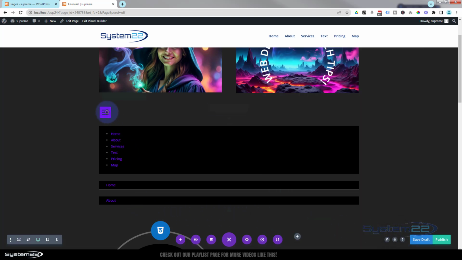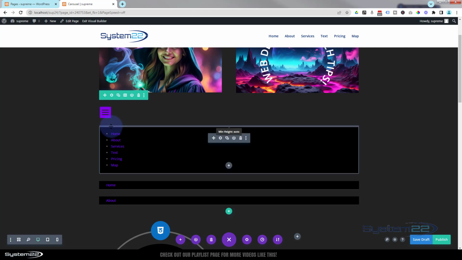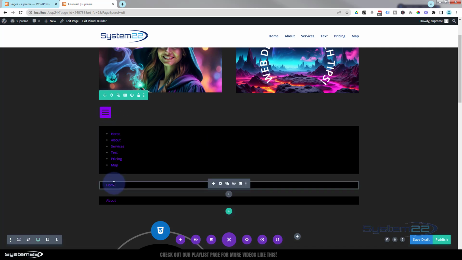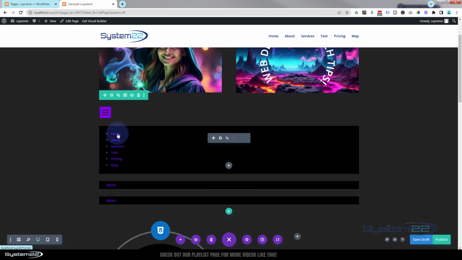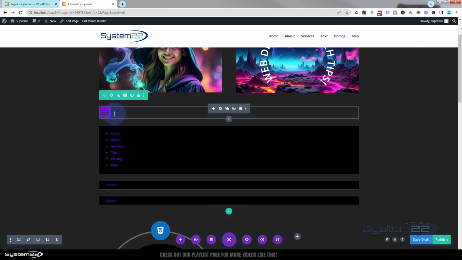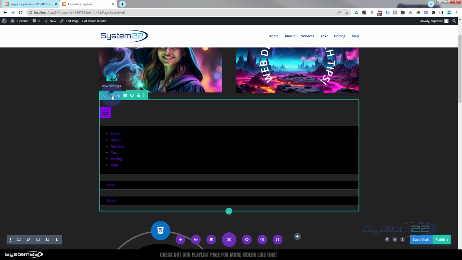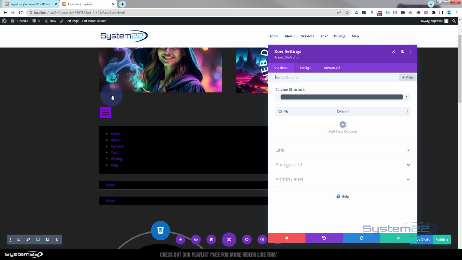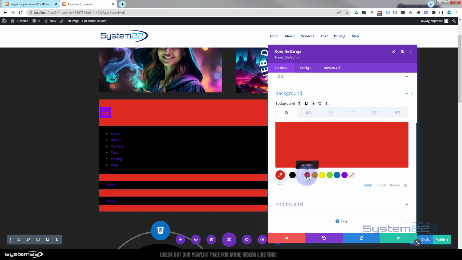Now of course, I want my icon to be touching my module down below. I don't want any gaps between these modules down here. Of course, I wouldn't be using both. But if you want to mix and match, you can do. So the easiest way is go into our row, green tab for the row. Just so you can see what's going on when I make some adjustments in a while, I'm going to give it a crazy red background. So that's our whole row.